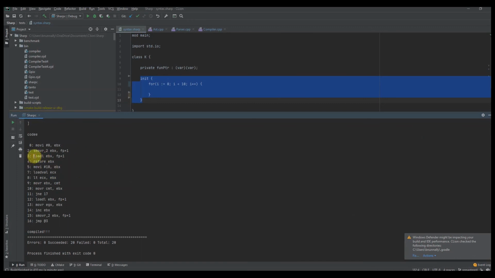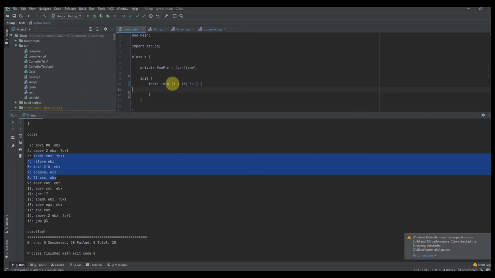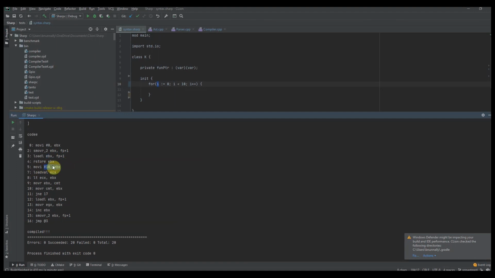But after that, we call this expression here. We load the value of I, which as you can see is frame pointer plus one, into the EBX register. We put the number 10 into the EBX register, and then we load the value after. So we load I, push it onto the stack, load 10 into EBX, and then load the value of I back into a different register called ECX.